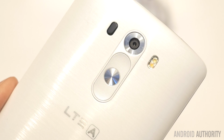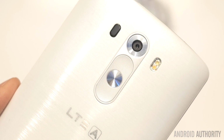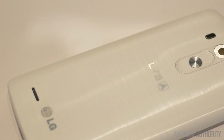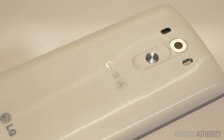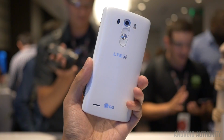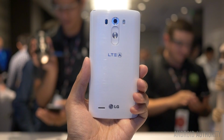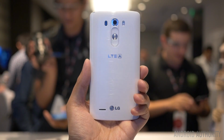Yes, it did look metallic in all the press photos and the renders, but while that brush design is definitely there, it is a finish put on top of hard plastic. It's a pretty interesting misdirection on the part of LG, and they were lucky that the plastic hybrid turned out pretty great, because it seems a majority of people feel the same way. Don't get it twisted then, this is not metal, but it is a step in the right direction for anyone that wasn't a fan of glossy plastic from before.